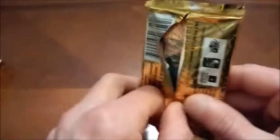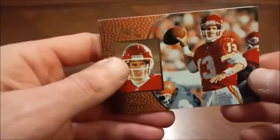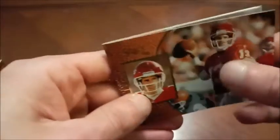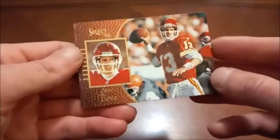I do have to say I'm not overly thrilled with the eBay seller on how these were sent. You do not send packs of cards in a bubble mailer with no protection — that's just absurd. So hopefully these aren't too dinged up. Looks like we do have some rough corners and they're bricked as well, so that's pretty disappointing. Hopefully we can get these to come apart without much paper loss.